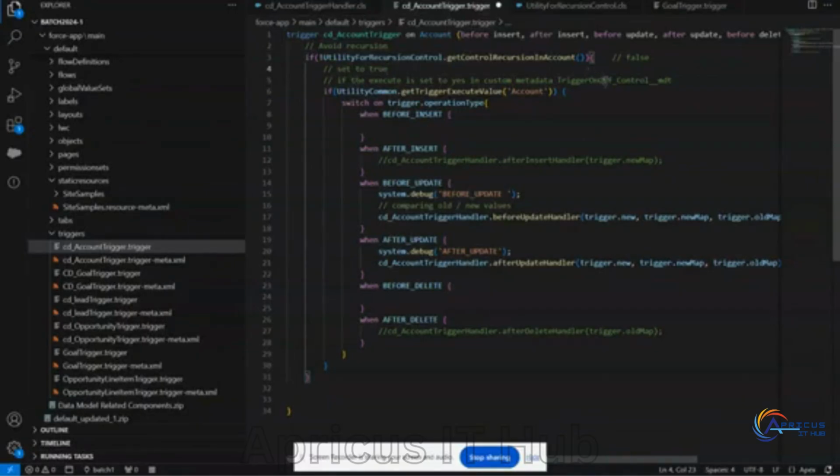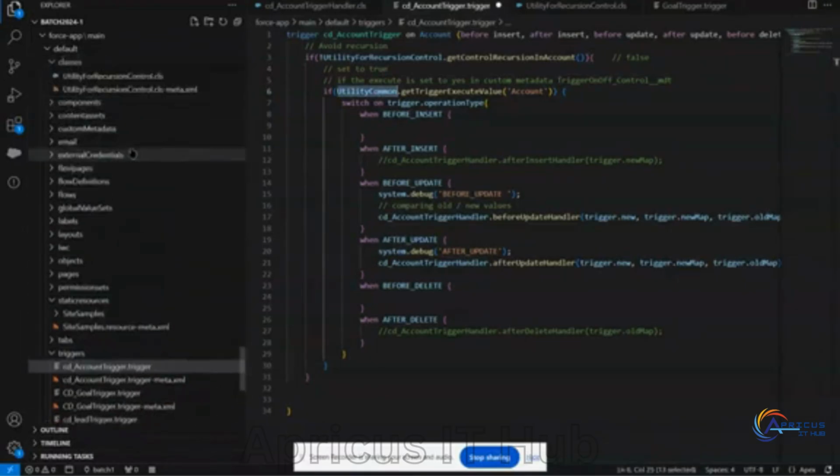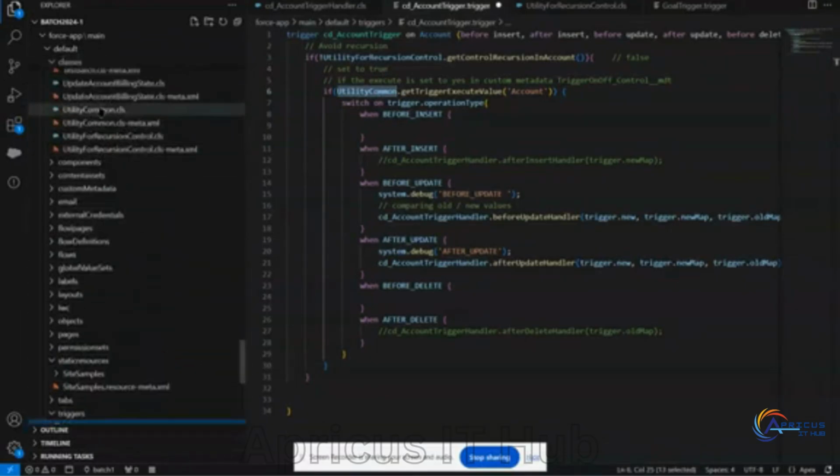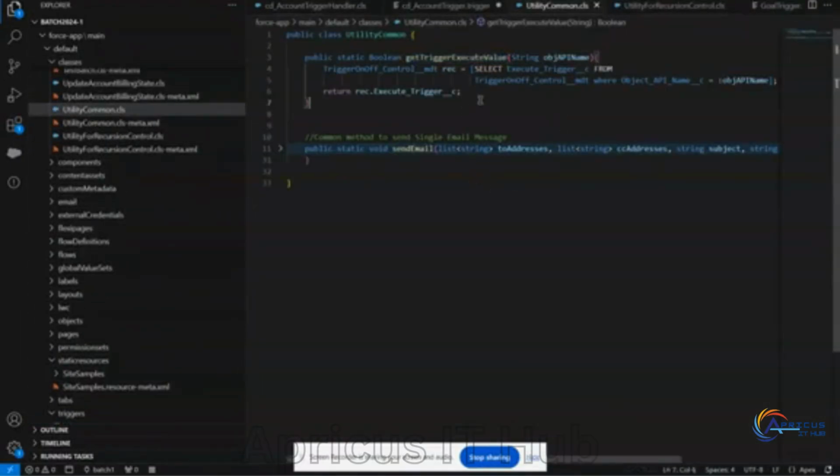Now the next thing is trigger on off, which I have already talked about. Using a custom metadata you can define, and then with this class, we can access that. Now I have kept it trigger recursion, right? So for whatever object I want, I will pass that object name.